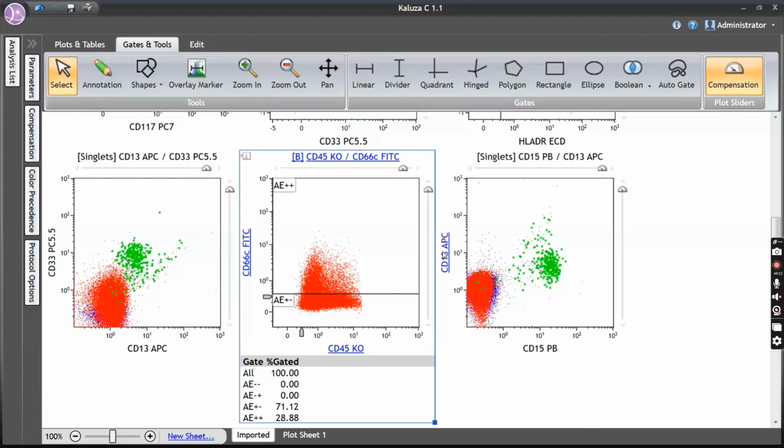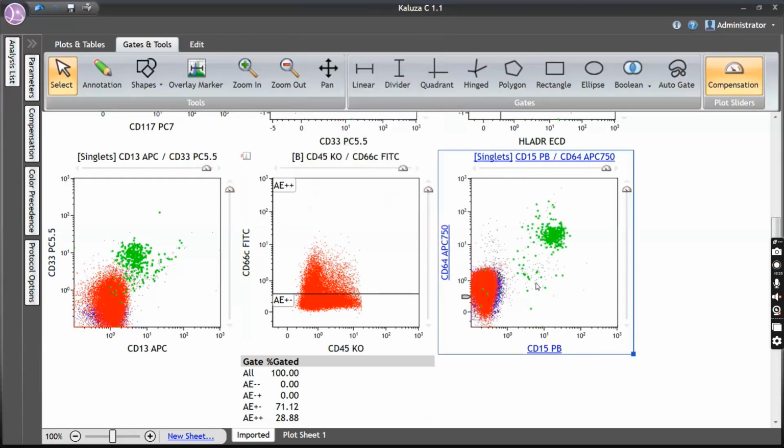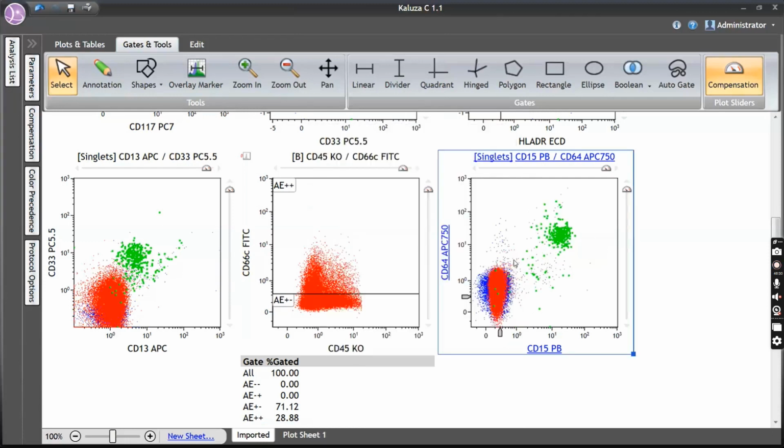13 is negative, 33 is negative. What are the other markers I want to see? 64 and 15. 64 is negative and 15 is also negative. You have your internal control right there, neutrophils, which are 15 positive and 64 positive. Neutrophils can be 64 positive when activated.